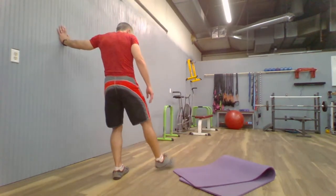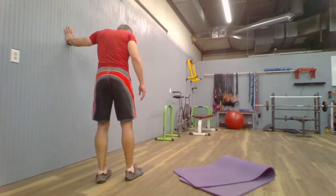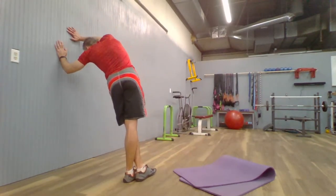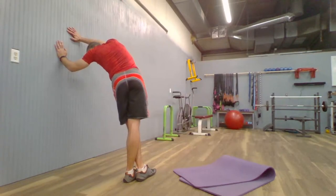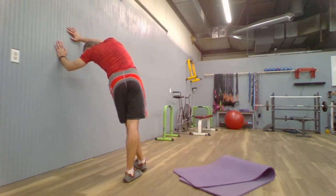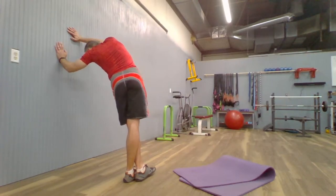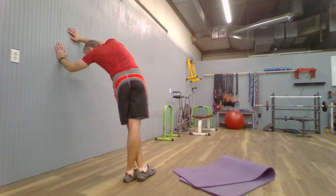Hand to the wall, inside foot crosses over the front. We're jumping over. Soreness is commonly caused by what's called micro tears in muscle. When you work the muscle and stress it beyond its current capabilities, which is what you should be doing with strength training, you cause minor amounts of damage to that muscle. Tiny little micro tears where some fibers of muscle will actually develop a little tear.